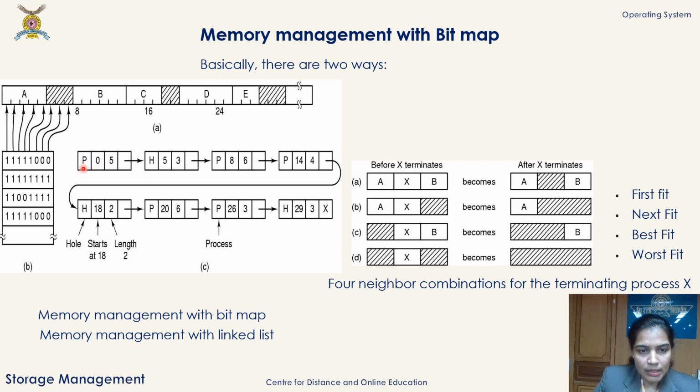Here we can see in the memory we have the first process, which is allocated 5 units, and the start is 0. It is indicated as a process. It's process A, basically. It starts at 0 and needs 5 allocation units. After that, this is a free area, indicated with this particular node. It's a free area, so it is denoted with H for hole. The start is 5 and it has 3 allocation units: 1, 2, 3. In this way we can represent the memory with the help of a linked list.